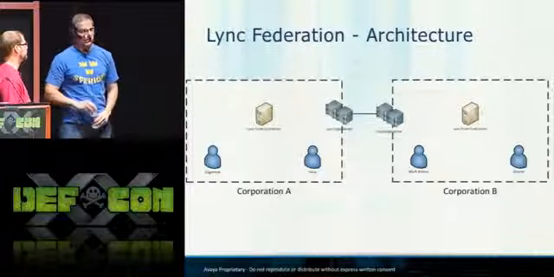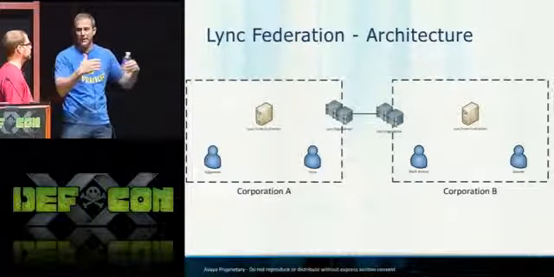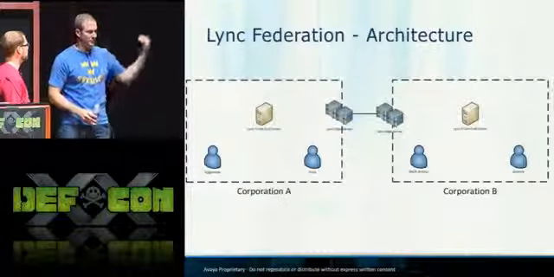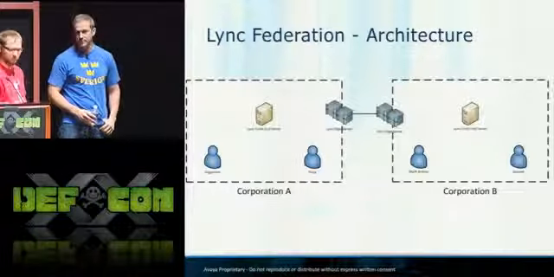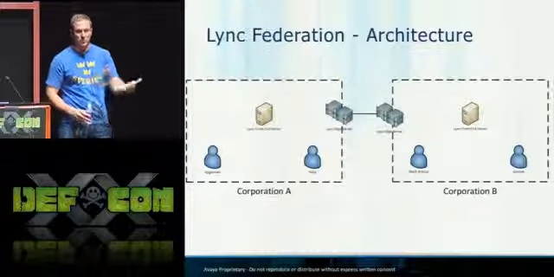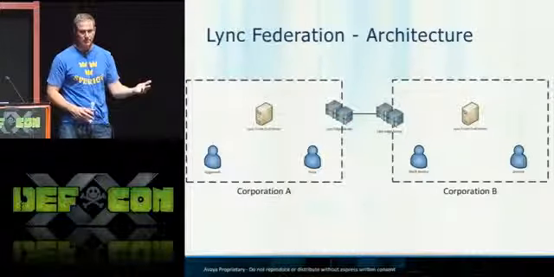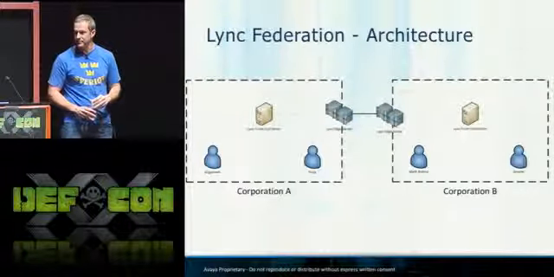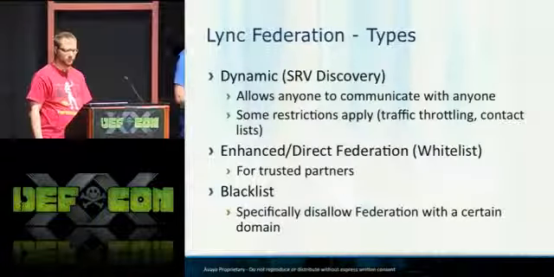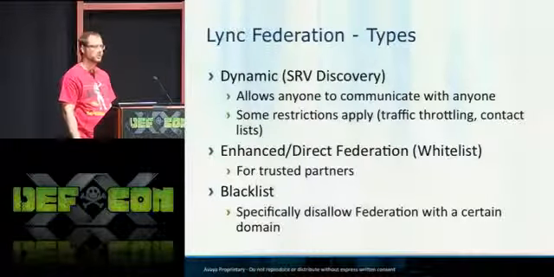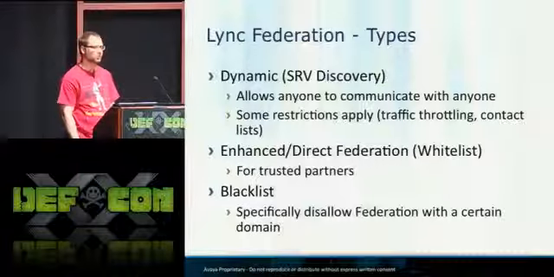And also, if you can talk about the whitelisting, but yeah, the two edge servers, they have public IP addresses, and you can look them up with DNS SRV, so you can find any one of these companies using this. Right. And so these ports are open on the internet, so this is an exposure point. It introduces risk where, in the future, you're hacking web servers and email servers. You can hack UC servers now on the public internet. Right. So there are different types of federation. There's dynamic, which just uses SRV discovery, and that means anybody can connect to your infrastructure if they have a valid domain and a CA.